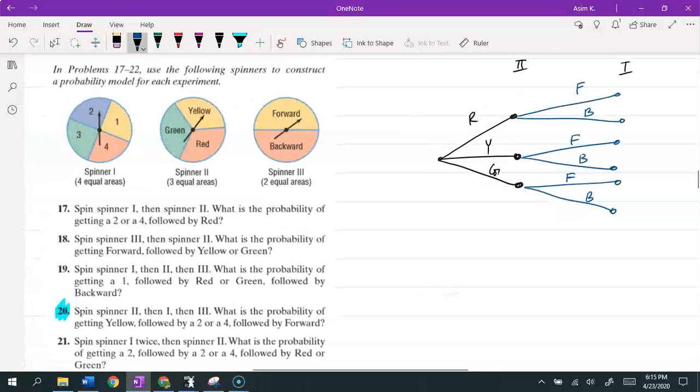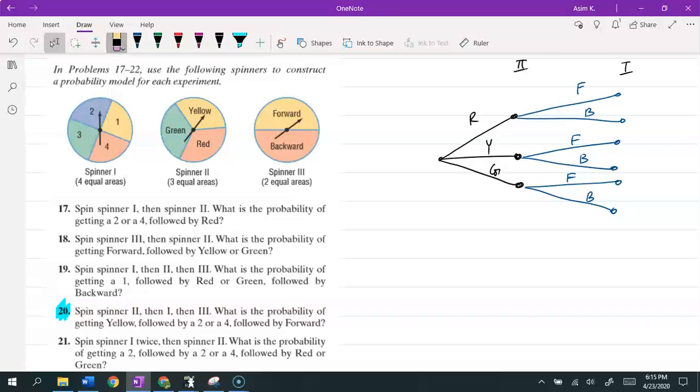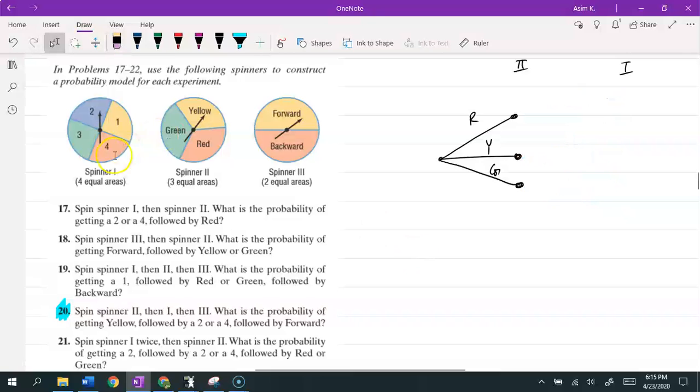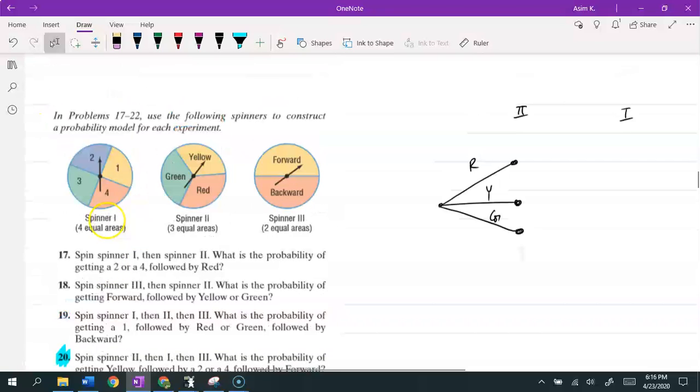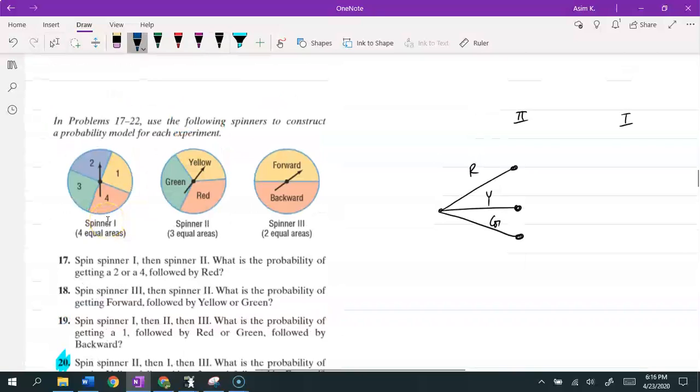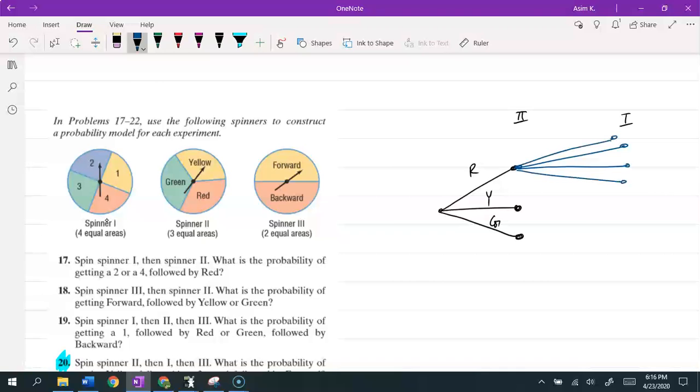And finally, it says then you're going to spin 1. Okay, I apologize, I messed it up. If we're talking about 1, that's not forward and backward. 1 is this guy over here. So 1 has 4 possibilities. I do certainly apologize for that. It's the kids making noises and stuff like that, that just kind of throws me off. So there you go, there are 4 possibilities: 1, 2, 3, and 4.